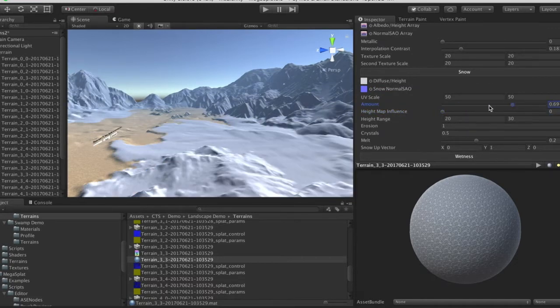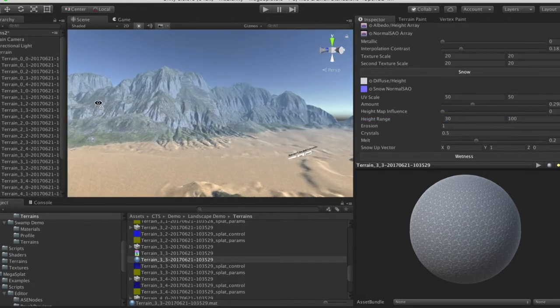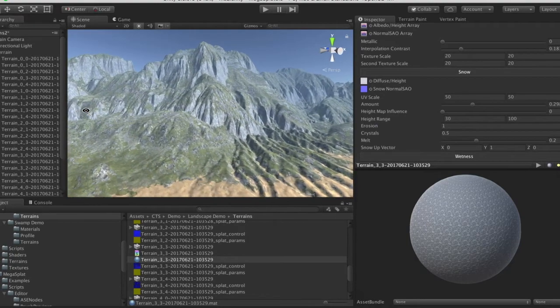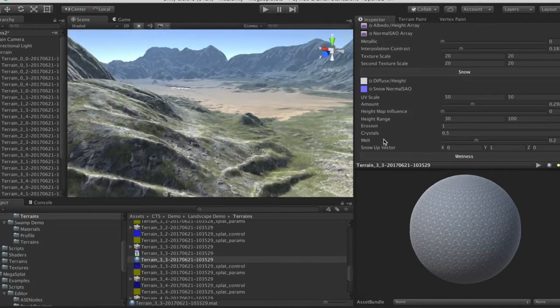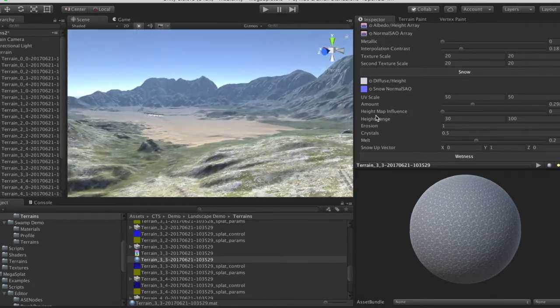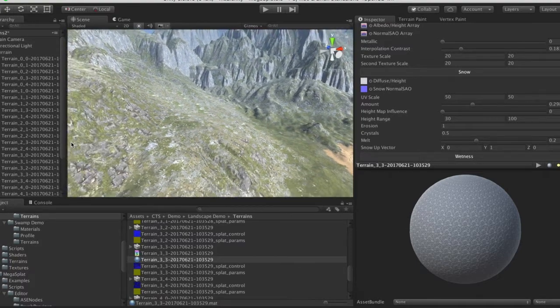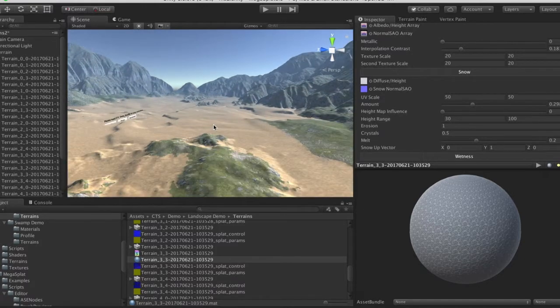And even though we're looking at a whole bunch of different terrains here, they're all adjusting as if they are one terrain, right? So we can fly around this whole scene. And everything is textured and updated all at once as if this was one material. So that makes the workflow a whole lot nicer. I'm really happy with this. I think it's going to work out really well for anybody working on multiple terrains.